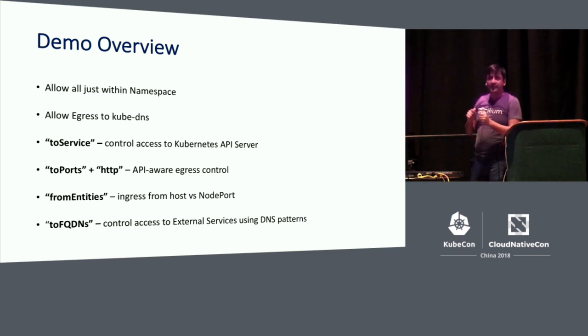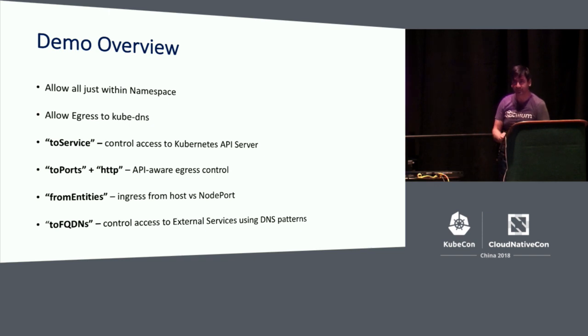As I said, if you have policy disabled, that's a pretty bad security posture. Any pod can do anything within the cluster or outside the cluster. A good starting point is something like default deny, where nothing is happening, right? That's one posture. But a decent one that we have learned across many users is they just allow within the namespace to begin with, so all the services within the namespace are able to talk with each other. But you have to allow egress to kubedns. We'll see how you can do that securely as well.